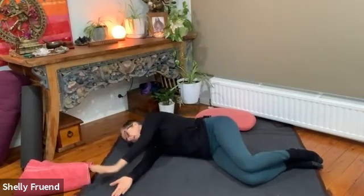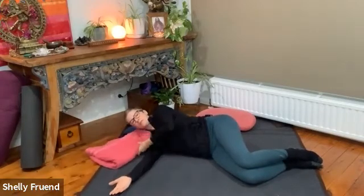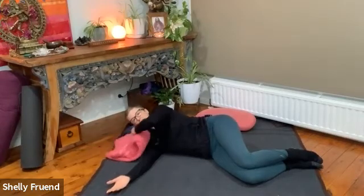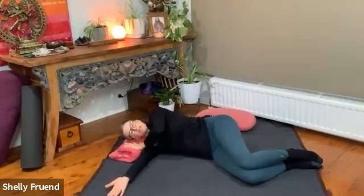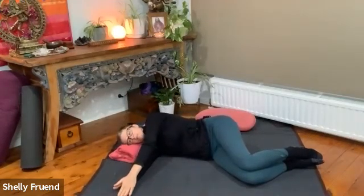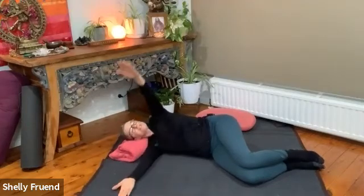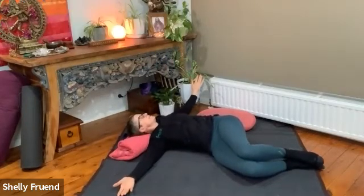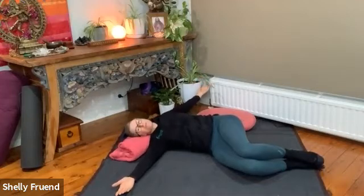And then we're going to do well with me. So some of you might feel like well with me is better for you with a pillow or a towel under your head. So you might like to place that back in. Hands are together. Take a breath in as you take your top hand towards the ceiling and then open up your chest. Notice how far you can take that back hand comfortably.